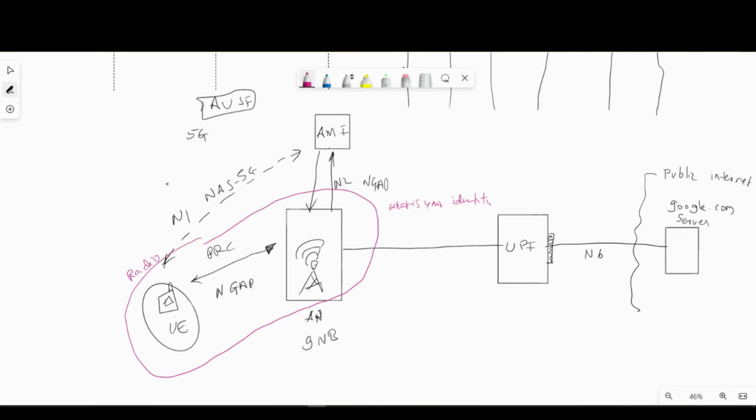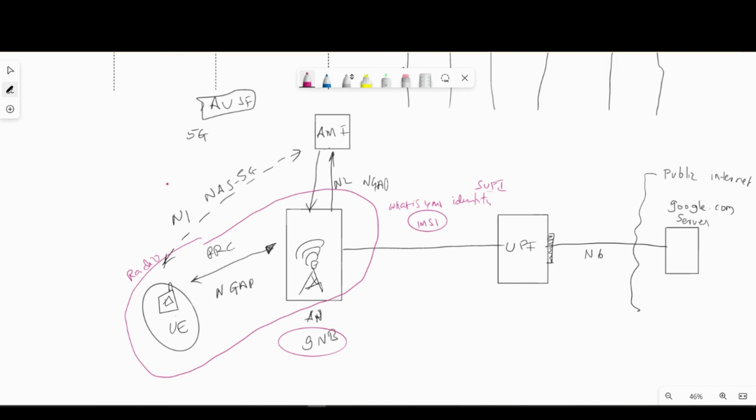We know that with the help of something called IMSI, or SUPI, the subscriber unique identity, the subscriber identity which is unique. Of course, this G node B does not know whether this SUPI belongs to it, because it doesn't have this information.